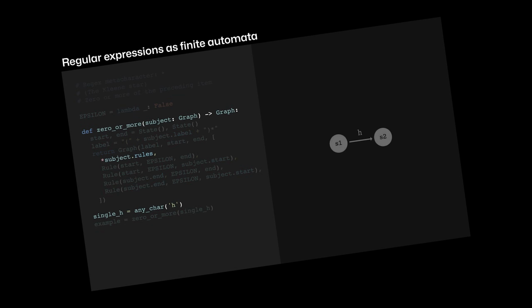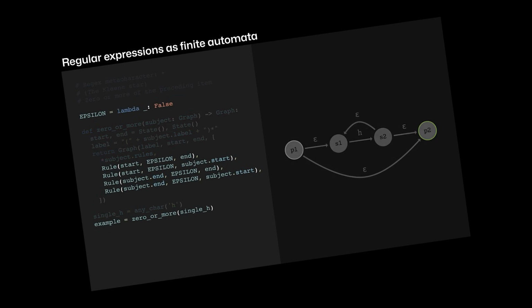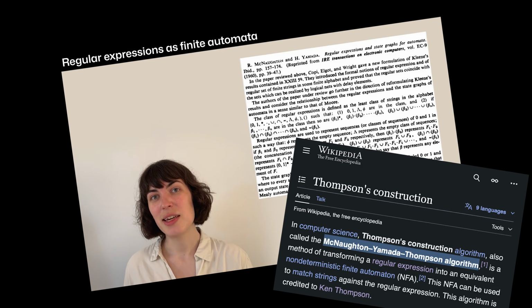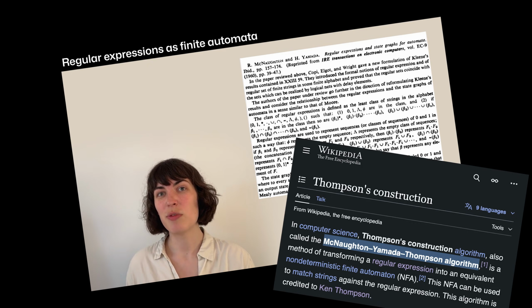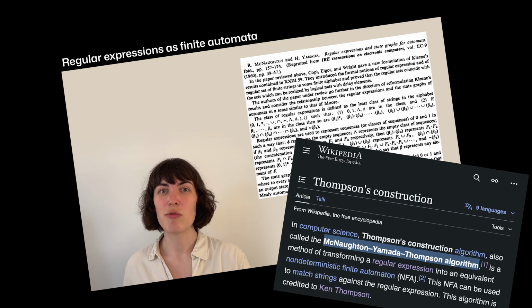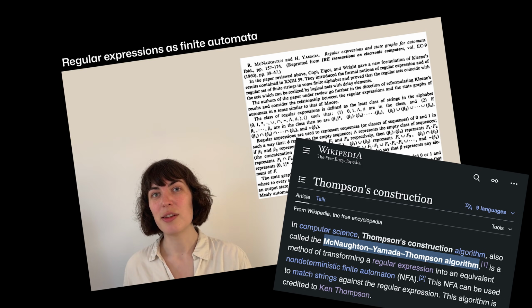I got curious about this subject because the last regex video I made, I noted that the Thompson construction, which is the most popular algorithm to create an NFA from a regex, is also sometimes known as the McNaughton Yamada Thompson algorithm. The Japanese Hisao Yamada, at the time a graduate student at the University of Pennsylvania, worked with his professor Robert McNaughton in developing and publishing an algorithm which could convert regular expressions to finite automata. We must assume that whoever wanted to name it this thought that Robert McNaughton and Hisao Yamada had contributed something important to the algorithm that Ken Thompson describes in his paper, despite the fact that Thompson didn't reference them at all.